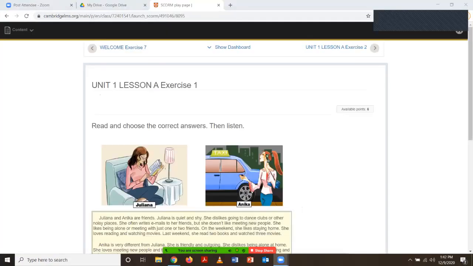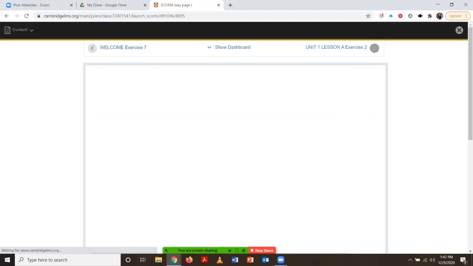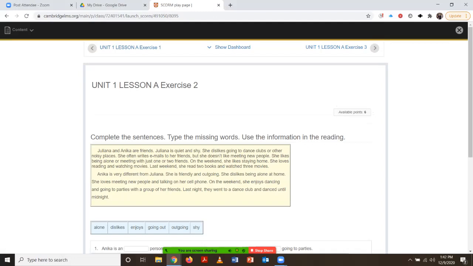Okay, so right now I'm in Unit 1, Lesson A, Exercise 1. If I want to move ahead to Exercise 2, I can go to the top and click on the right arrow over here. If you want to go back to the previous exercise, you can click on the left arrow on the top left. You can also skip exercises and even entire lesson blocks. To do so, go to the top left of your screen and click on Content.